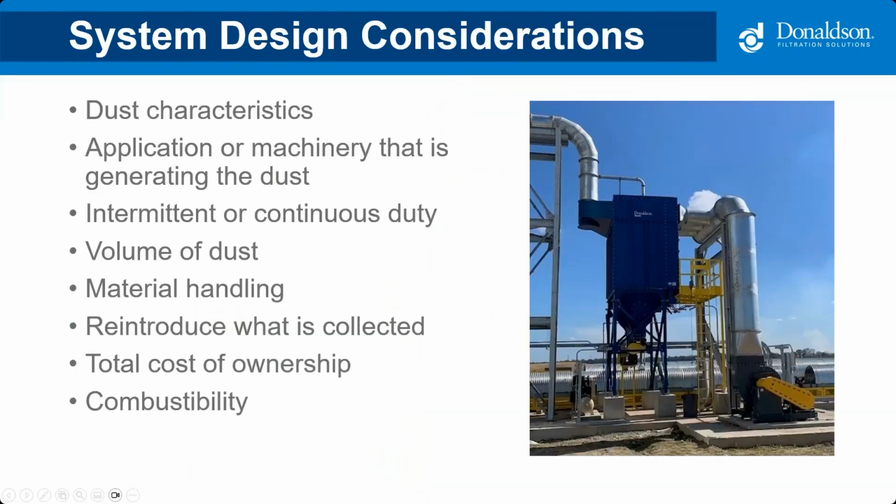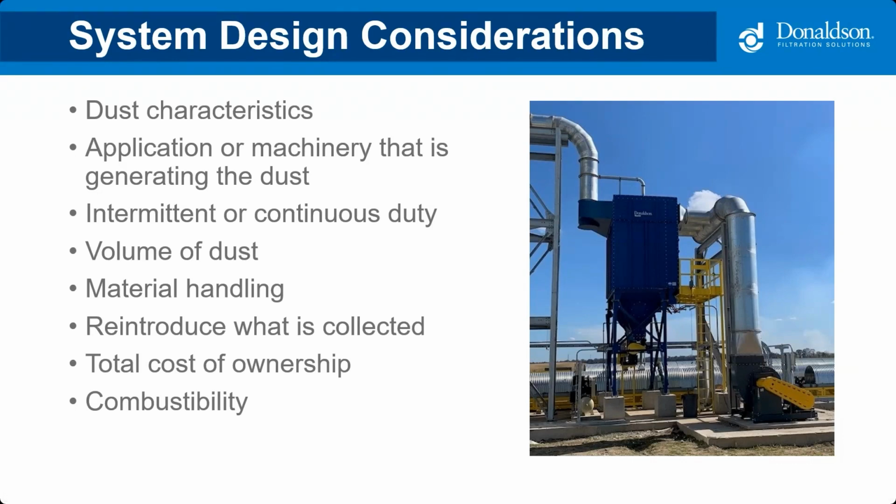So there are many different factors that we take into consideration to help select and size dust collection equipment. The first is the size and characteristic of the dust, whether it's small, large, heavy, light, fluffy. Is it agglomerative? Does it become sticky? The second is what type of equipment or process is producing the dust. It's extremely important to understand how adding a dust collection system may or may not affect the customer's or end user's process. The third thing is if the process is continuous or if it's intermittent.